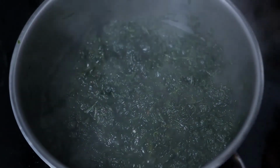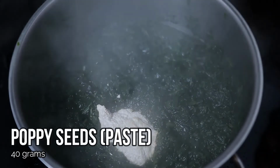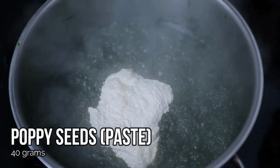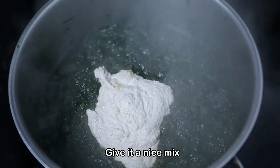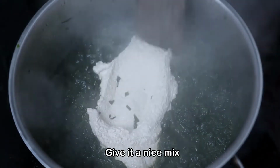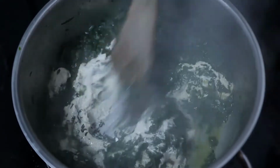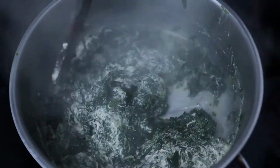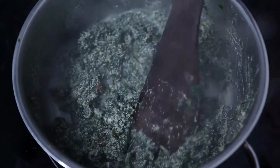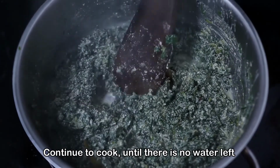So once you're satisfied that the spinach is nicely cooked, just add in the poppy seeds paste that you'd made in the very initial stage. And then the usual step of mixing everything well. And we will continue cooking until there is no water left.